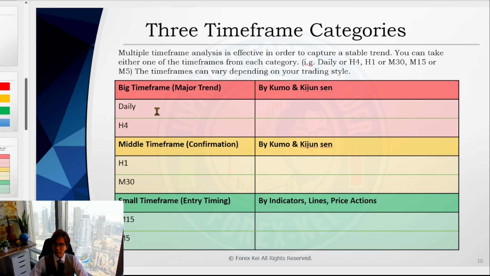Today's video topic is about this big time frame as the major trend, and how I identify the major direction based on the daily time frame or the 4-hour time frame. This applies not only to Forex, but also to gold, WTI, cryptocurrency, stocks and indexes. So let me switch to TradingView.